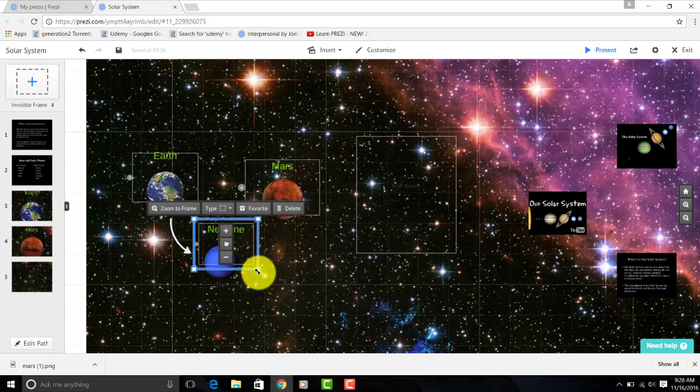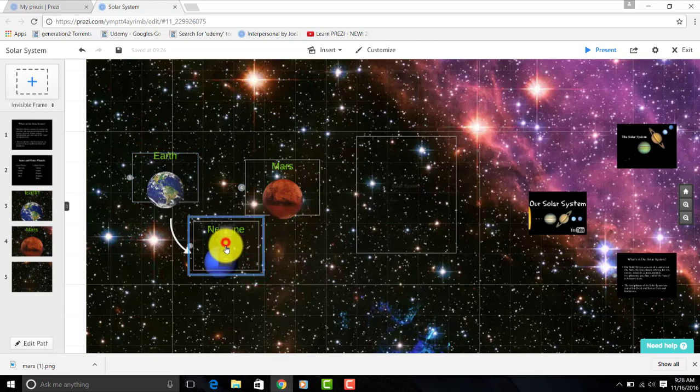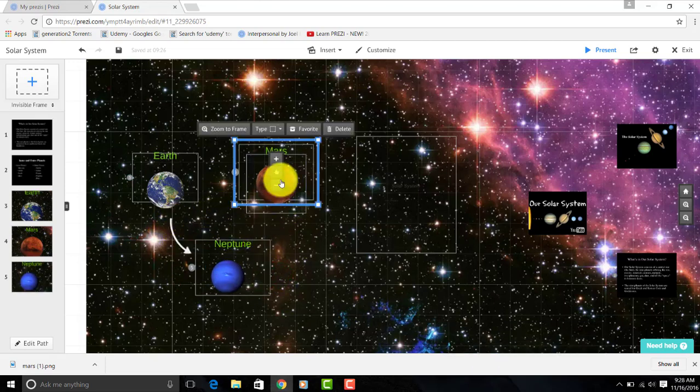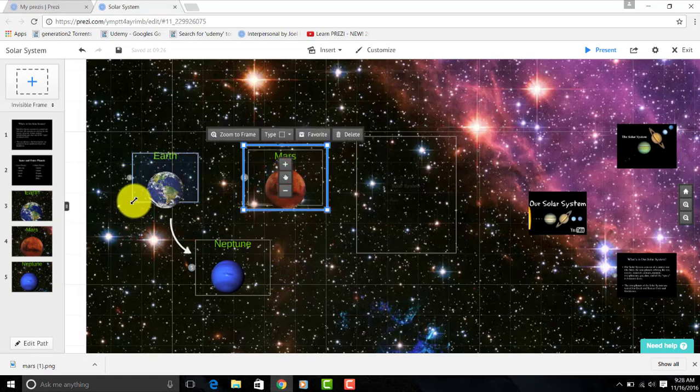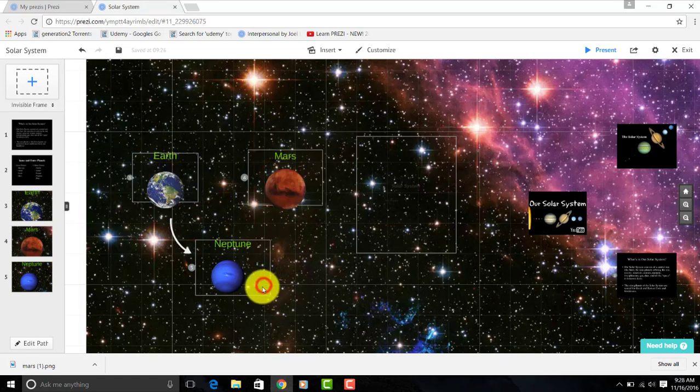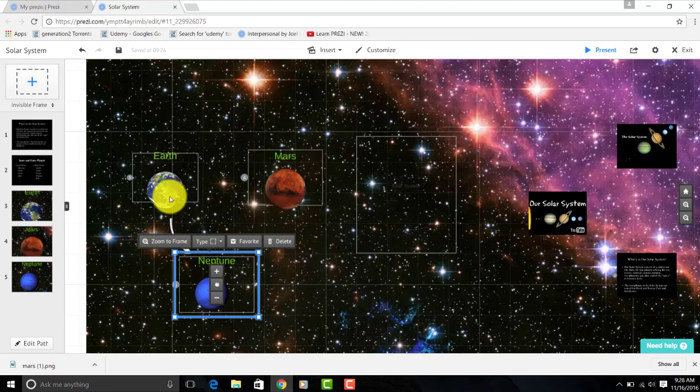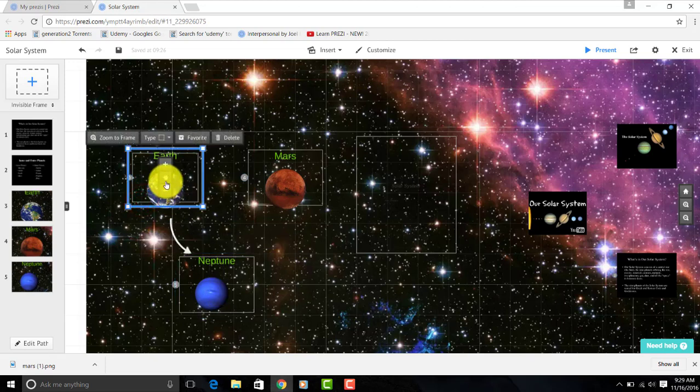Let us resize it to fit on it. So I do this. There. So let us rearrange them so that they don't clash with each other. So we have Mars over here, Neptune, let's rearrange Earth.